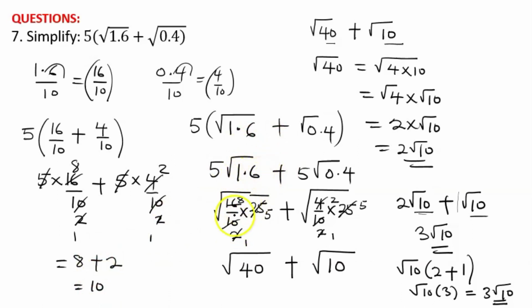So we have 1.6, which is 16 over 10. Then 5 is going in now as a single surd. It is going to enter as 25. Remember that, we discussed that earlier in our previous video. So when you now simplify, we are able to get 40. And regarding this, the 5 also entered as 25, and when we simplify properly, we have the final answer to be root 10. So we now take this one to its basic form. That's how we are able to have 2 root 10. Then 2 root 10 plus root 10 gave us 3 root 10.